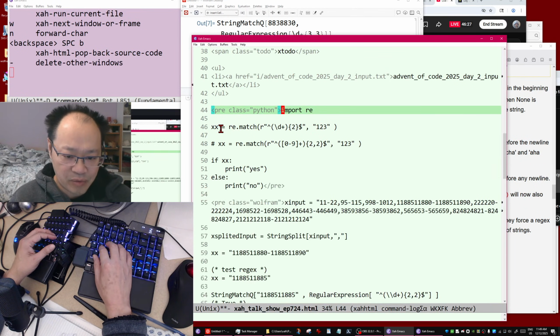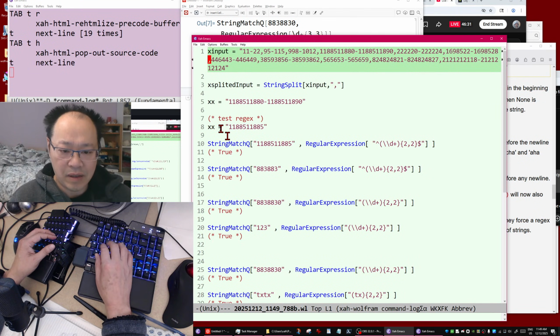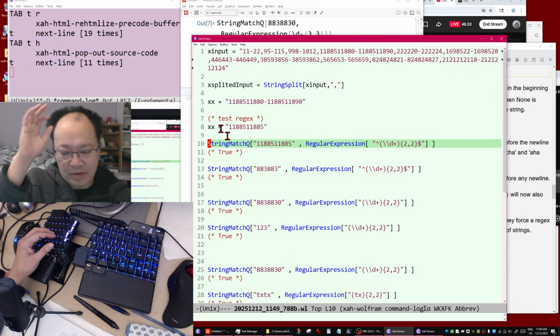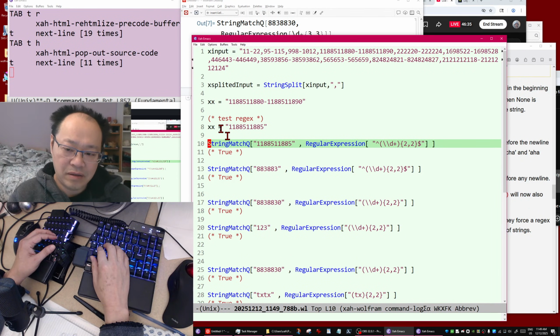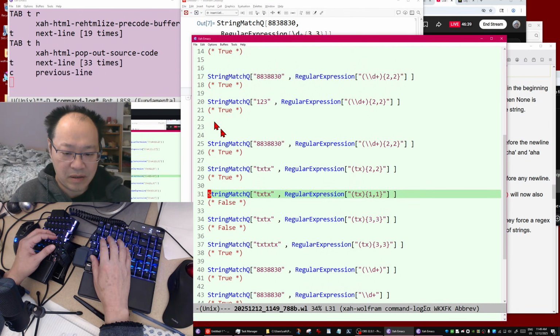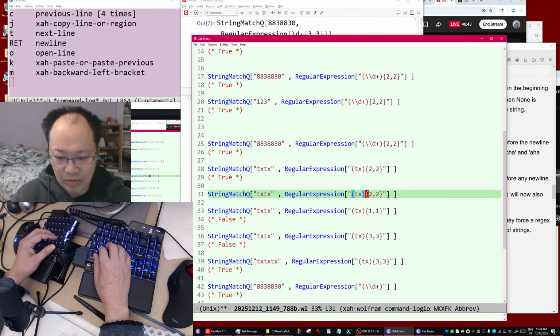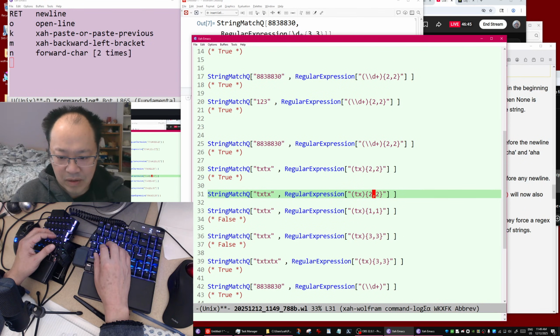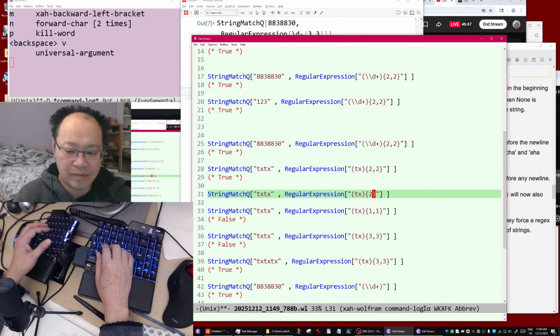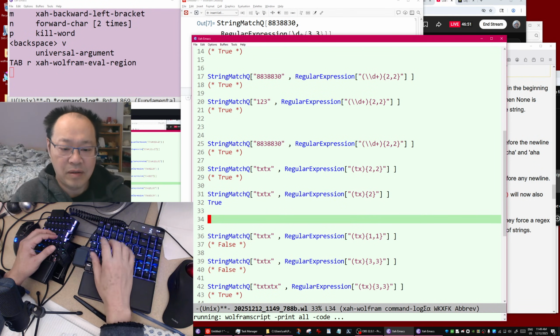Let's go back to Wolfram language. Okay. Now we know this. Let's try, can we do it like that? True.